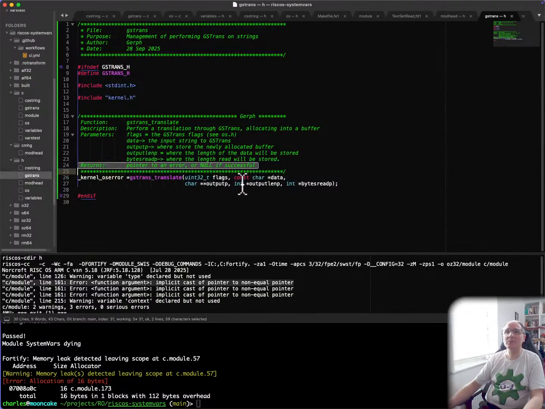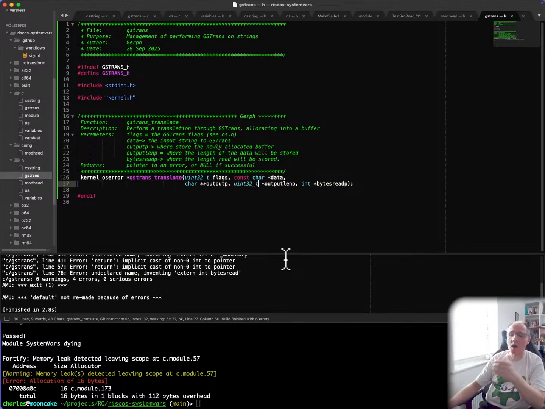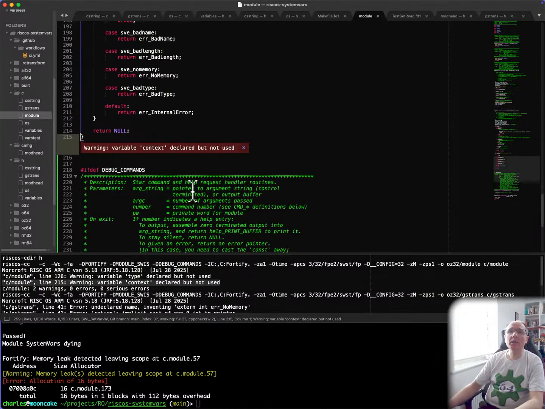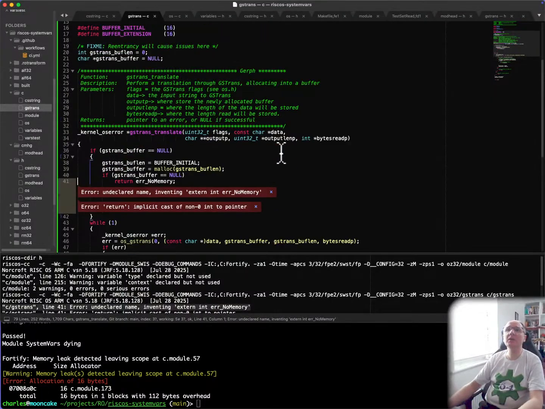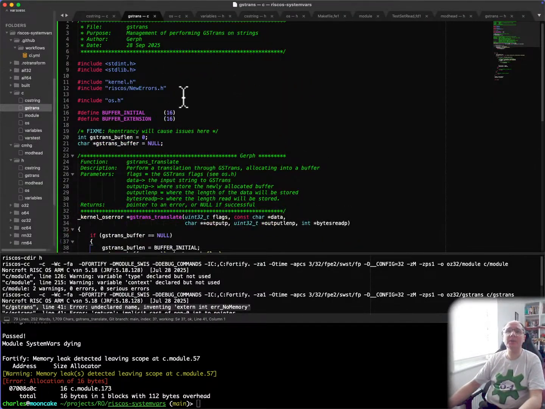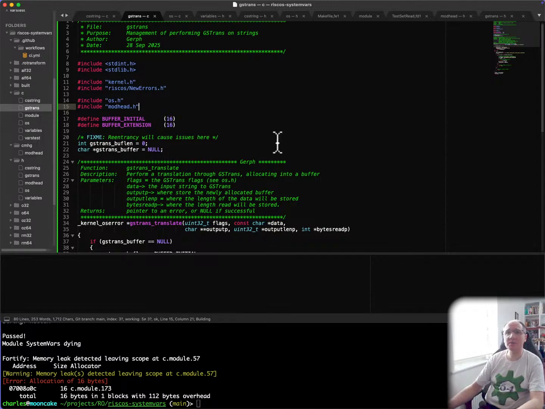So header here, this one is just change that. Build that. Yeah, not worrying. Oh, all right, yeah, because we need to include mod head in here, so we get the error definition as well.